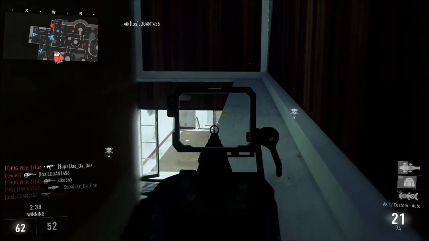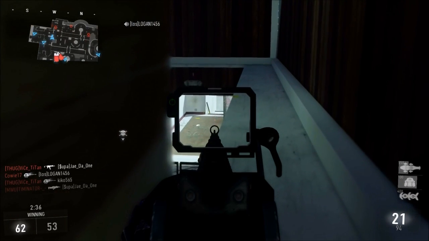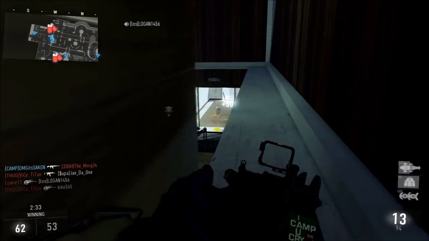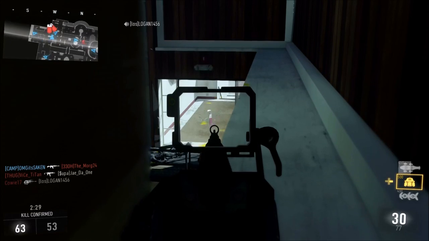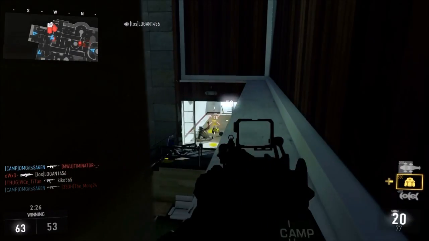And I just sit here and wait for it. Wait for it. I know they're going to come because this is a hotbed. And look, I put them to sleep. How dare they come that way? And look, I got the orbital care package. Now I wish this is the type where Ghost. Oh, there go another one.